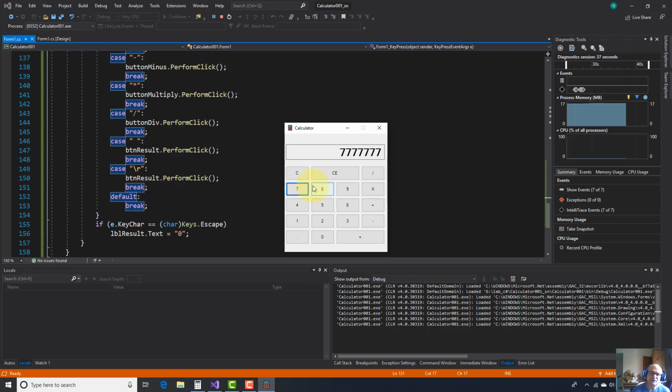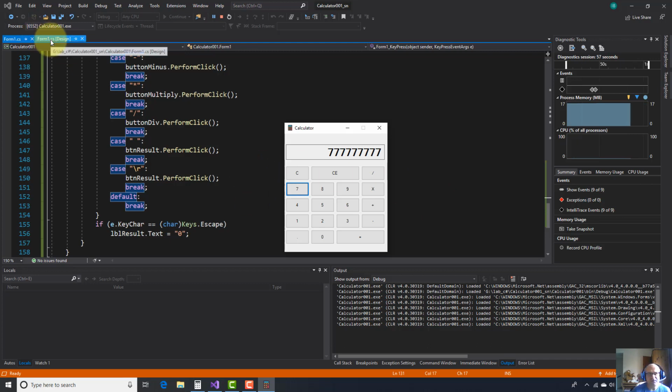Why? Because the focus is on this button 7. If I want to add 8 to this number and I press enter, as you can see, again 7 is added and not 8. Why?